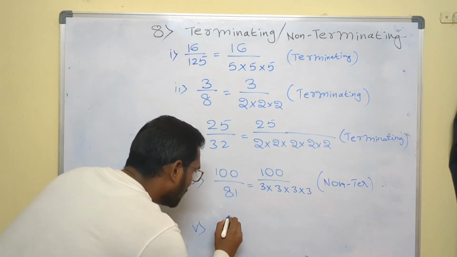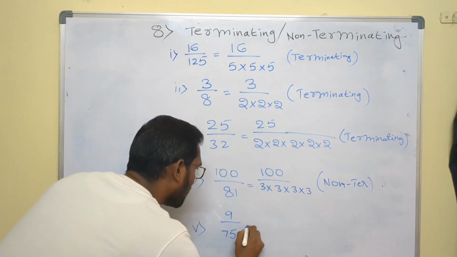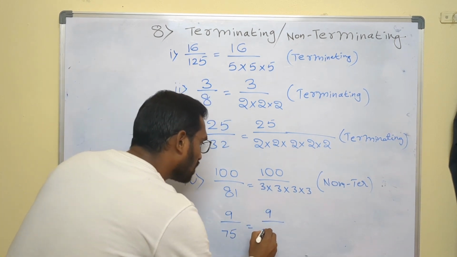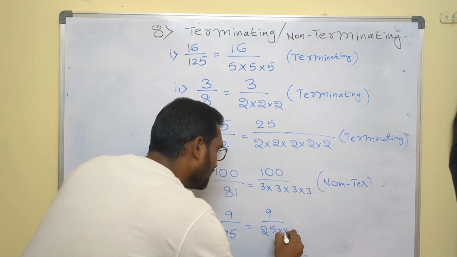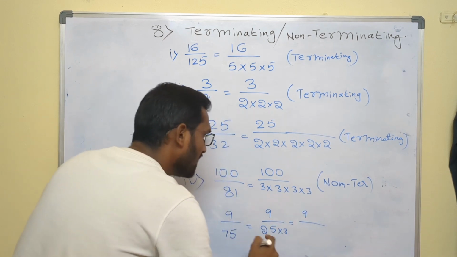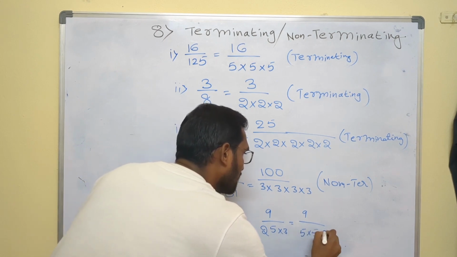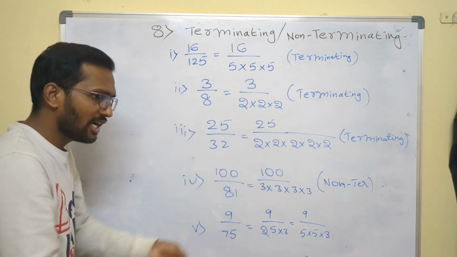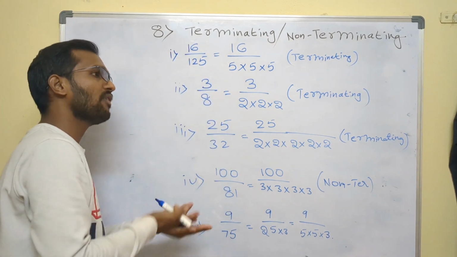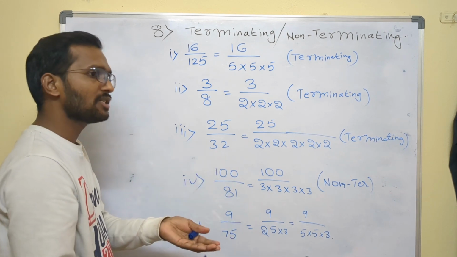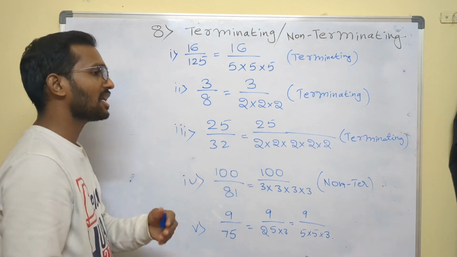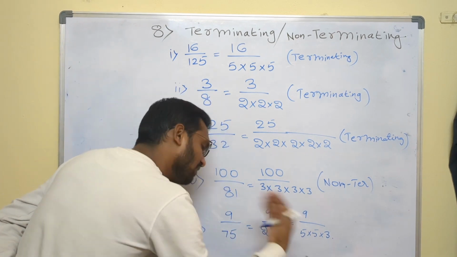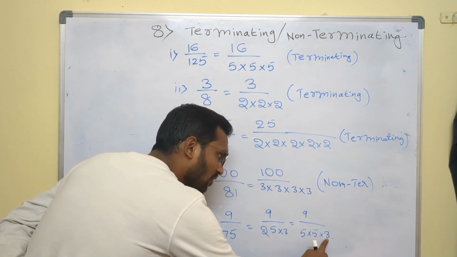Let us take one more. 9 divided by 75, which is equal to numerator as it is, divided by 75, can also be written as 25 threes are, which is equal to numerator as it is, by 25 can be written as 5 fives are into 3. Now, till now we are saying that we need to observe only the denominator. So in the denominator if we have only 2 and 5, then we can say that it has a terminating decimal. Otherwise, besides 2 and 5, if any other numbers are there, we will say that it has a non-terminating decimal. Here, if you observe, 5 is there which we required, but besides 2 and 5, some other number 3 is also there.